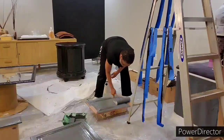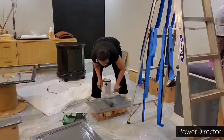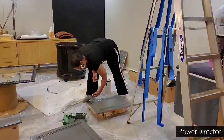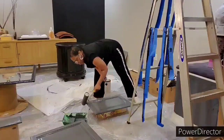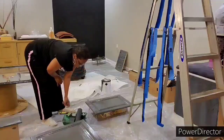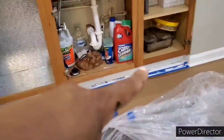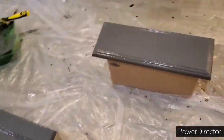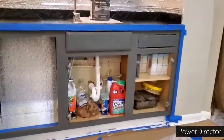When she purchased the other paints, like the white paint, she thought she bought paint for cabinets, but it was just regular paint. But again, I sealed everything: the cabinet doors, the black paint, anything that I painted black, including 2 nightstands that you'll see I painted. I sealed everything with the polyurethane so it can last the use of whatever they put on top of the cabinets or the nightstands, and the touching of the doors. So I tried to make it secured as much as possible.